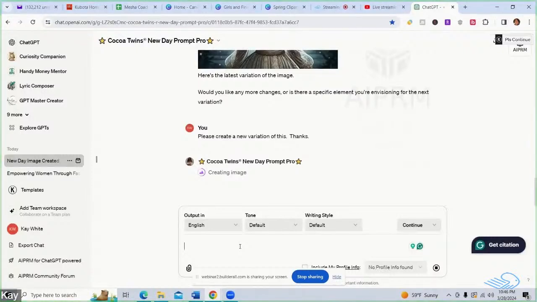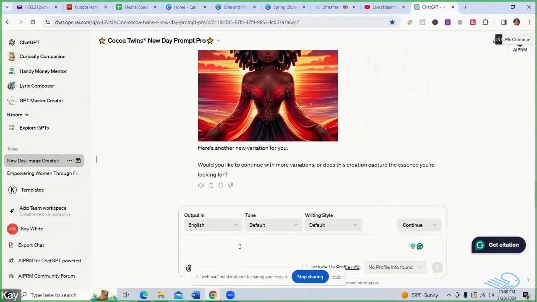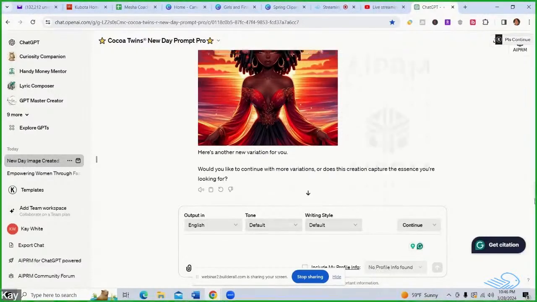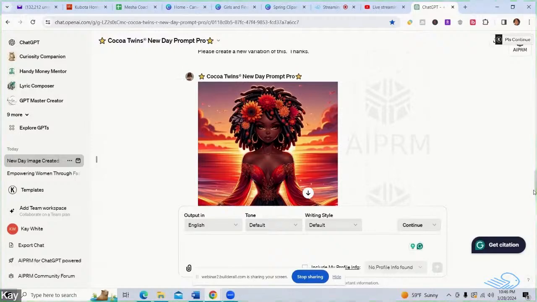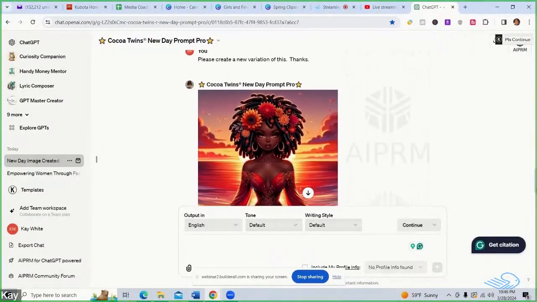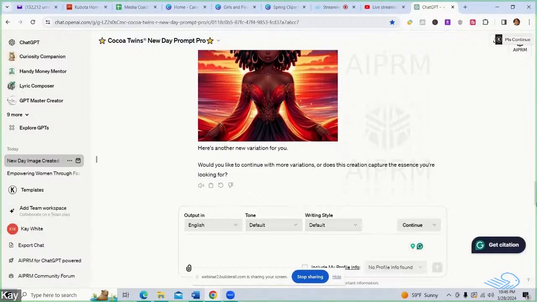I'm just waiting for it to come up. Oh, look at this. So it did change the color of the image in this case. It's still beautiful images.